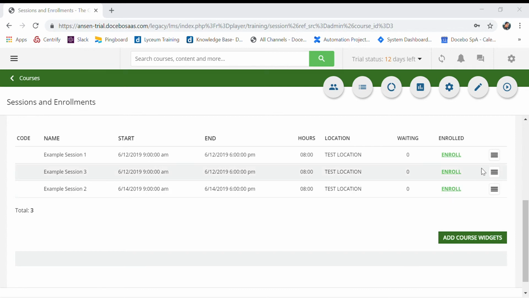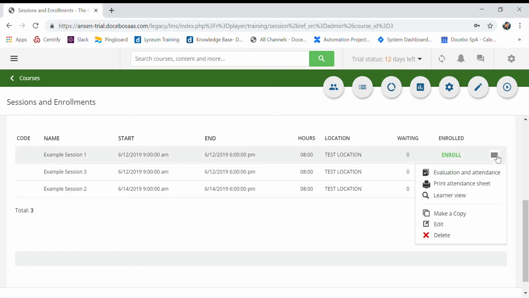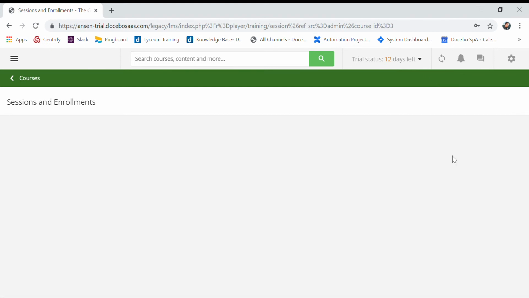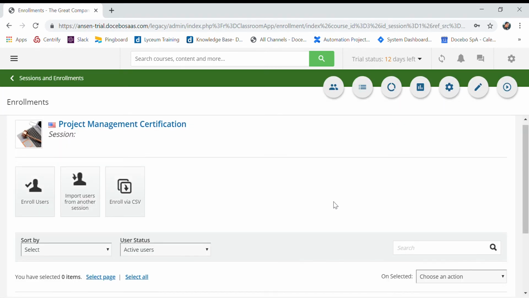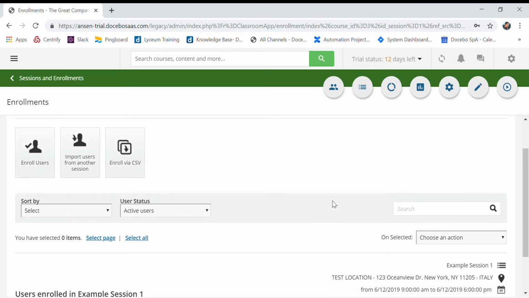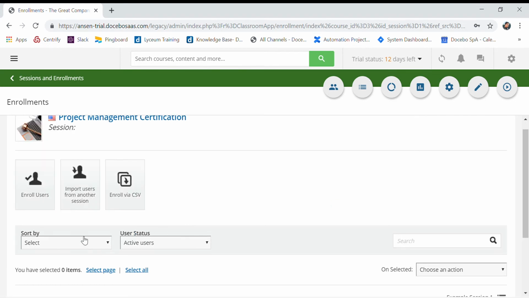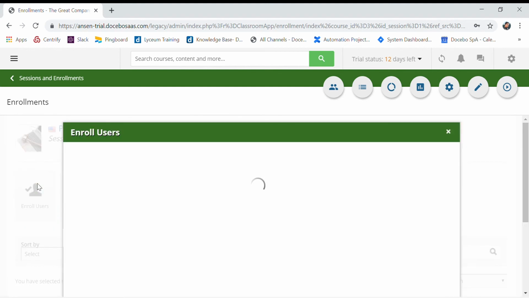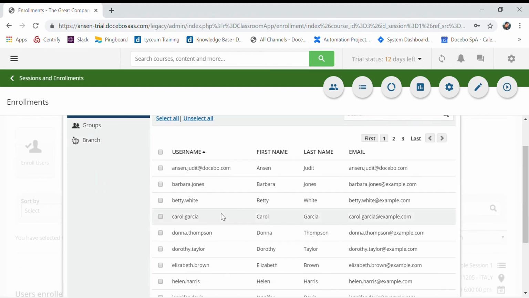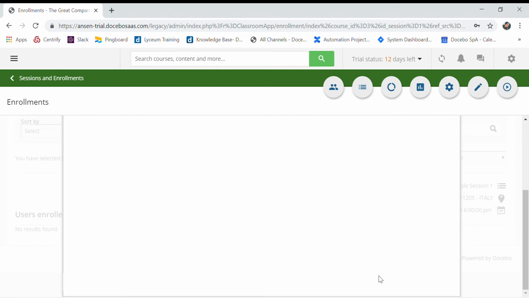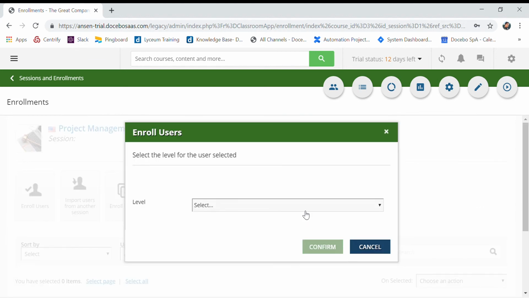We can also configure the sheet to manipulate the columns included. So we can enable custom settings and change the columns by these drop-down options if we want to include some different columns. All right, then to actually mark the user as having attended and evaluate this user, we'll go to Evaluation and Attendance. We can perform this action as an instructor, a power user with the appropriate permissions, or a super admin. And here we'll see a listing of users who are enrolled to this particular session.